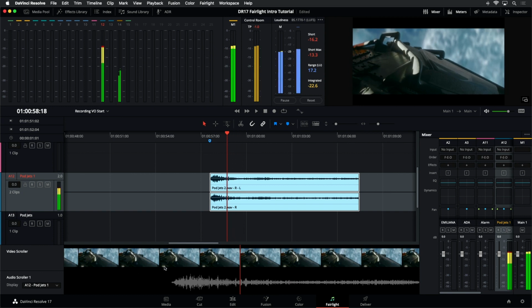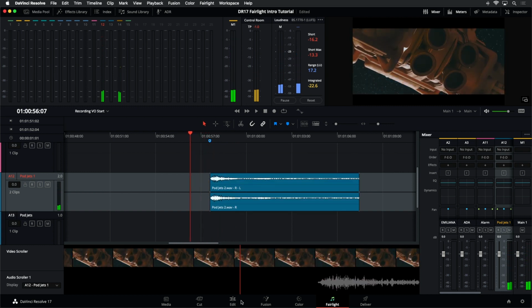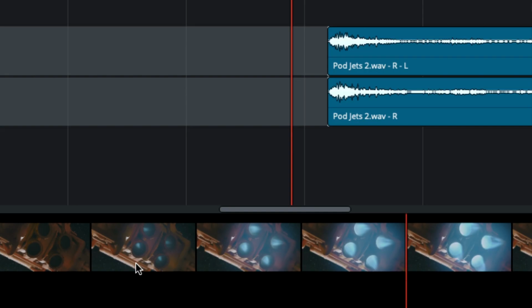And I'm just going to back up a little bit. What I'm looking for is the point where they ignite. And as you can see, if you watch that thumbnail, I'm going to use my J, K, and L keys to just move through in slow motion. As you can see, right there, it's very clear exactly where those jets fire. Let me zoom in on that to make sure you can see that well. No fire here, and it's just starting to ignite at this point, and now the jets are at full flame. And this is one frame at a time that I can see right here.